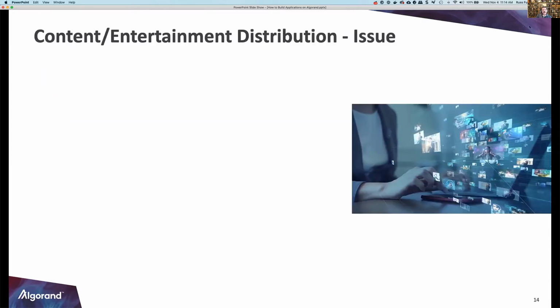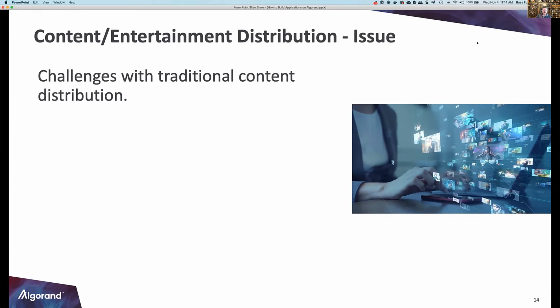Another area that really is a great solution for content entertainment is the distribution of things like copyrighted materials. And the challenges with the traditional content distribution are it's not a decentralized approach. There's a vault somewhere, with a data store or multiple data stores that have a lock and key on it.